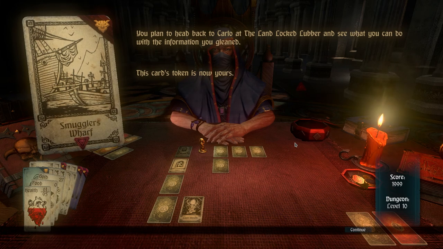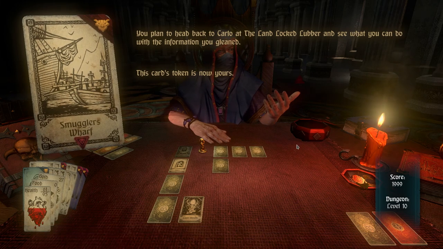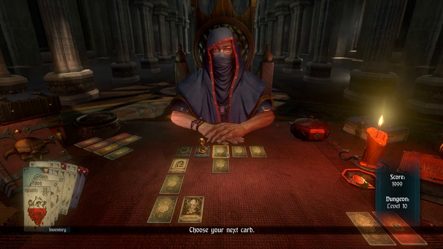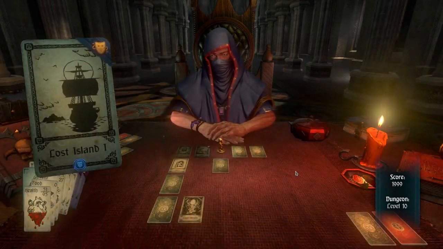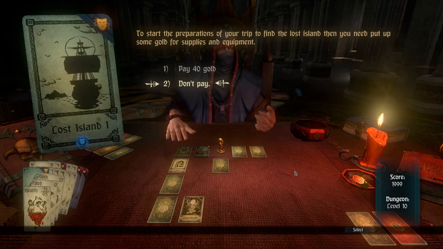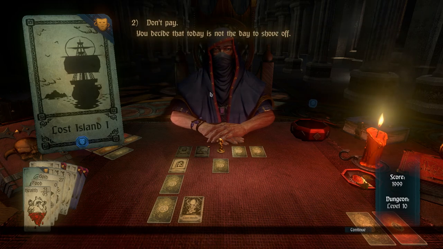I'm pretty sure there's supposed to be some kind of consequence for this. But I'm not seeing it here. There's a token in it for you if you win. Shoot. Loss of gold means I can't do this either. Okay.